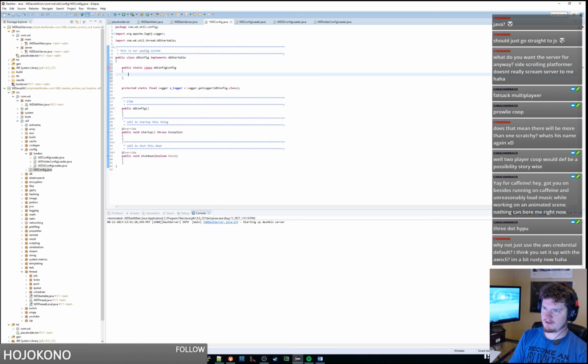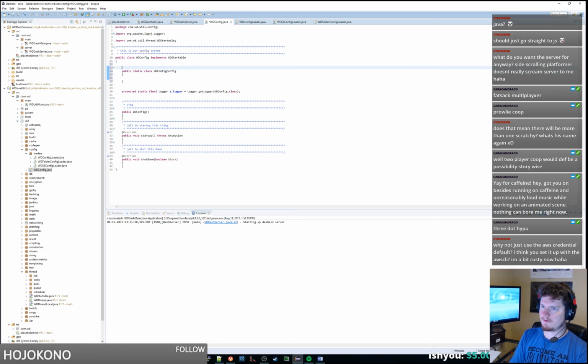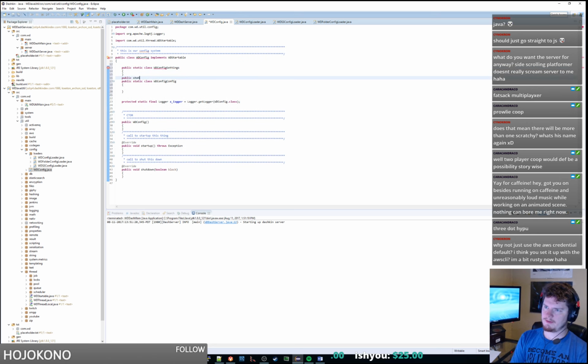Alright, let's make a class called WDConfig, and it's going to tell us what to do. So public static class WDConfig settings, and public static class WDConfig credential settings.